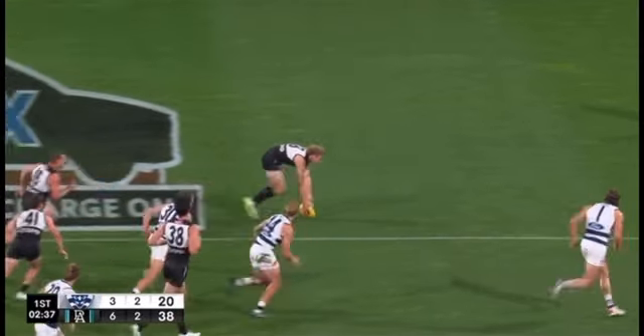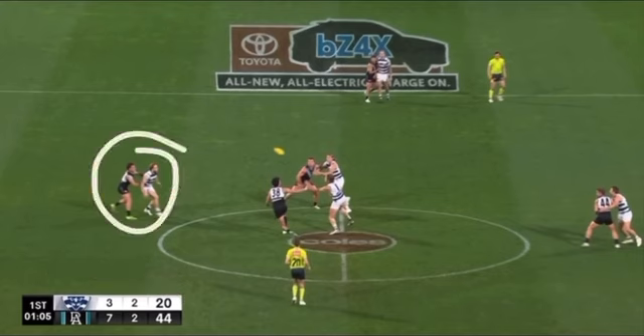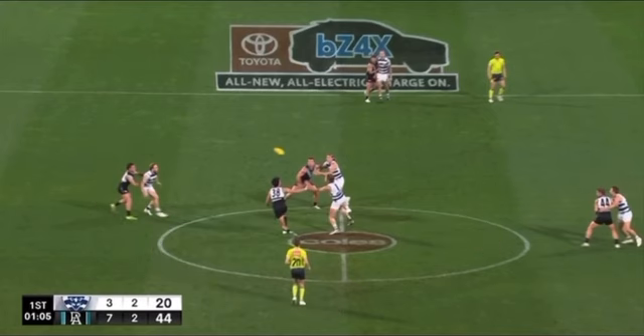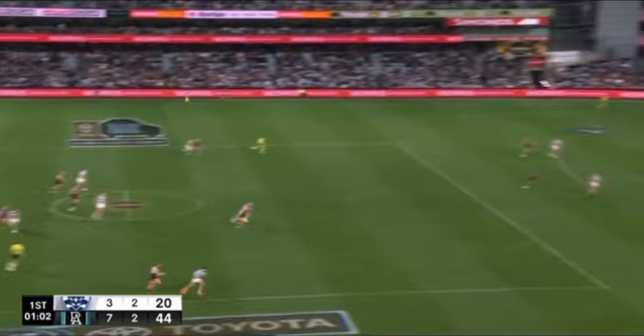And then this last one — it's right near the end of the quarter. This is where they get the last — just Butters' work rate. And then here's that space again. This is where I reckon Geelong's got to try and maximise. But Butters just pushes under and away he goes. But Geelong, with Dangerfield coming in, it's going to make a big difference. Massive game coming this Thursday night.